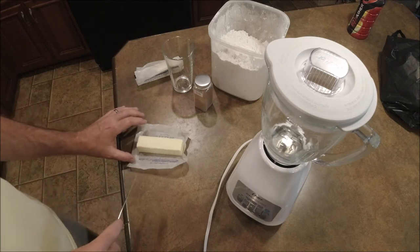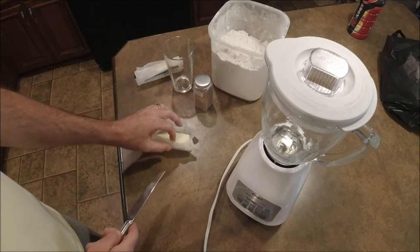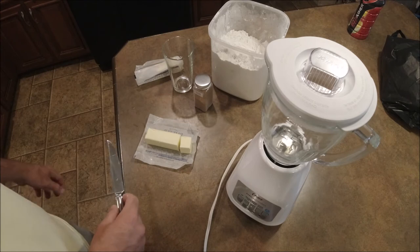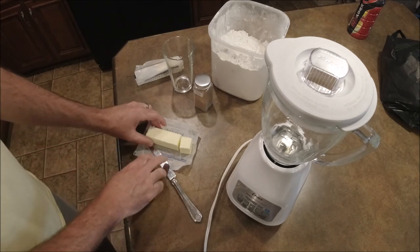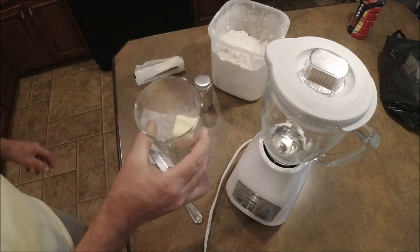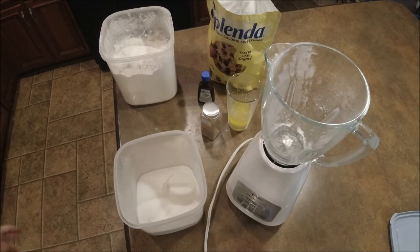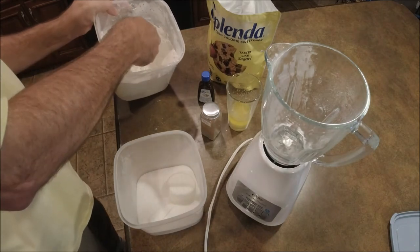6 tablespoons of butter. And you know, butter comes wrapped in these little deals here, and you just open it without moving it, and 6. That seems simple enough, but it took me a while to figure out. And I'm going to melt this in a glass in the microwave. That's going to be for one pie, 6 tablespoons. Voila! All right, we're going to use 1/2 cup of self-rising flour.